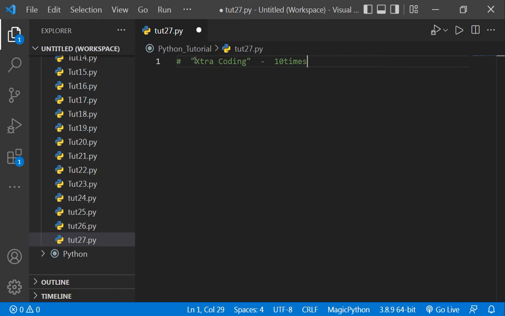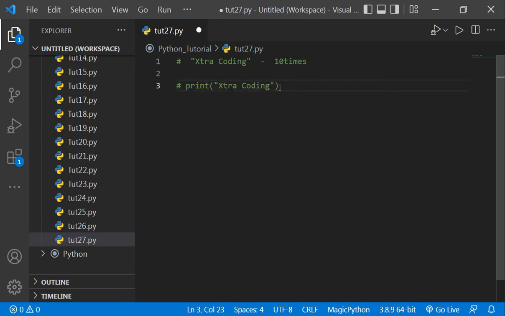So what you have to do, you have to write this line 10 times. Which line? Print, and here you will write extra coding. So if you want to print it 10 times, you have to write it 10 times.